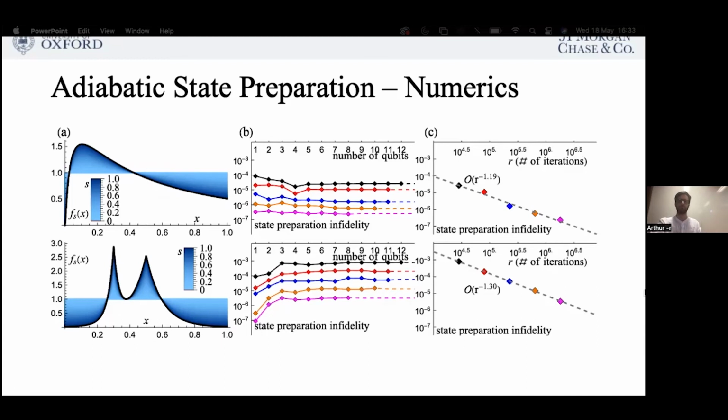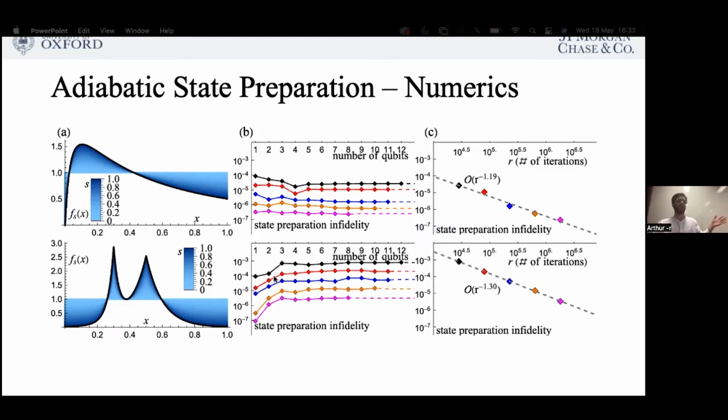There's a question from the audience. Why is the infidelity increasing for the second function in the asymptotic limit? Yeah, so basically, it could be the case that the specific discretization, for example for 1 qubit, is not the function that you're preparing, it's some discrete function that's arbitrary based off where you take the samples. So if you shift the samples that you take slightly, then the error could be different. So it just depends specifically on where you're sampling the function for a small number of samples. But as you increase the number of samples, it becomes independent of the specific location you sample because you're taking a dense enough selection of samples.